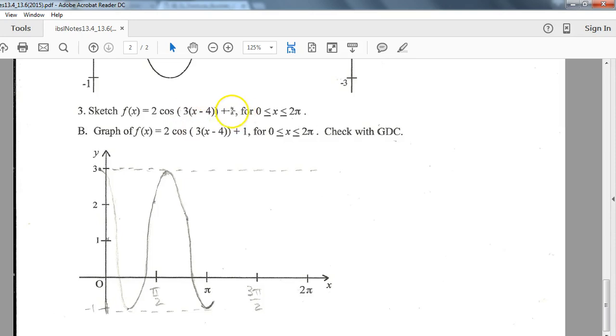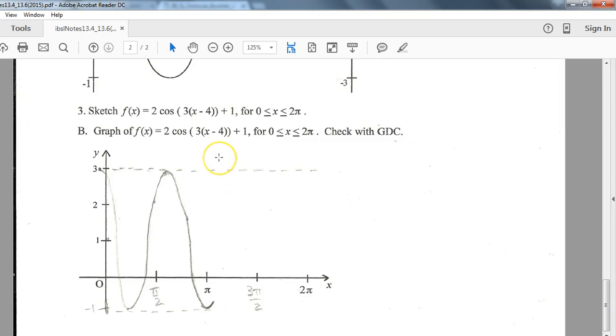The y coordinates, we're going to do 2 things to those. We're going to double them. We're also going to add 1 to those. And so we're going to do those to the y coordinates to get all my new values. And that's one way to make these sketches, is just apply those to the coordinates of your parent function and you get all the new values.